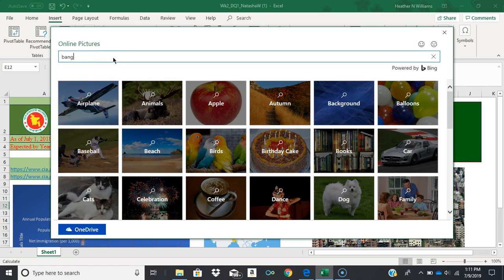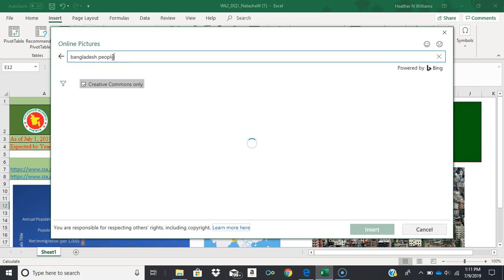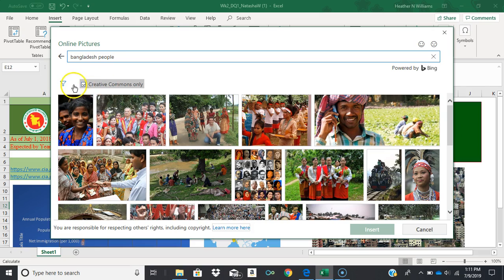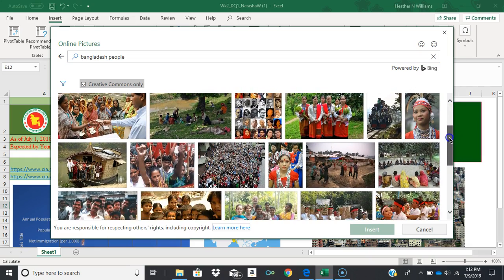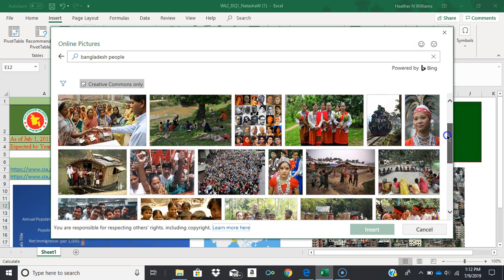So I'm going to put in Bangladesh people and then hit search. Now, you can click this or not click it, doesn't matter. Go down here, find what you're trying to say in a picture. We could go with this train. We'll go with the train.